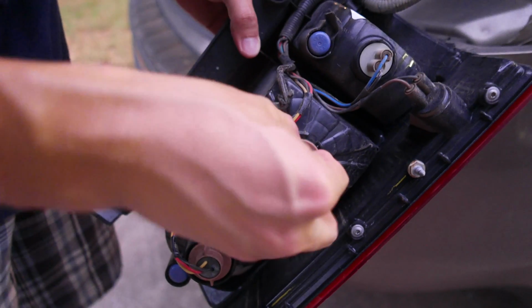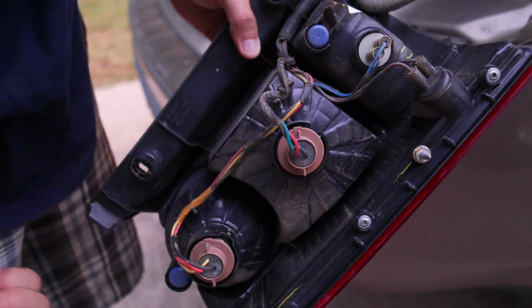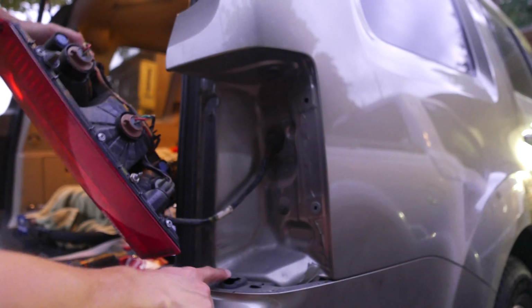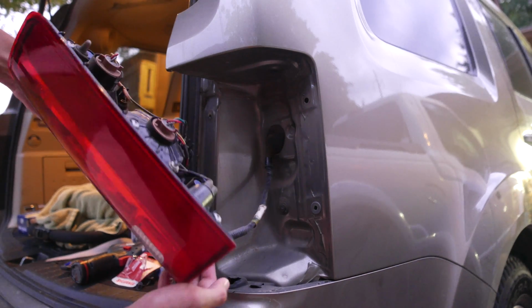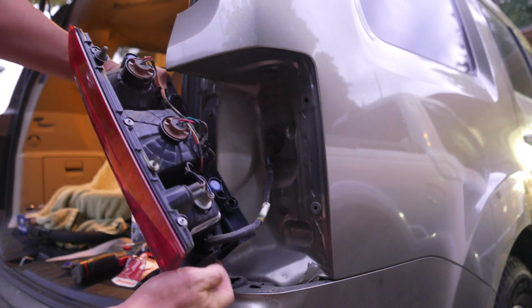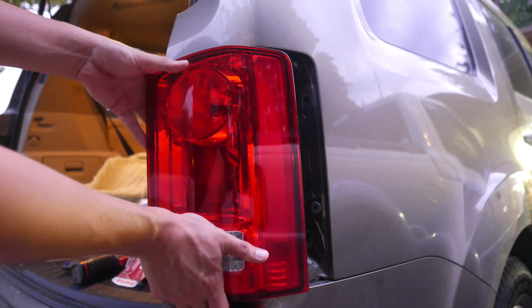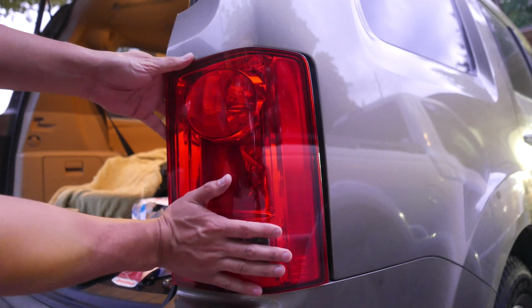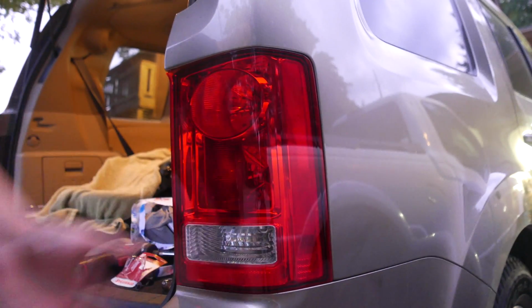And there's a little groove for it to slide back in, like so, and then you turn it clockwise. Now, to put it back, as you can see at the bottom, there's this little groove, and you want that groove to slide into the bottom part of this plastic right here. So all you do is just reverse the same order. You just make sure that that groove aligns down there, and then you just push it back in.